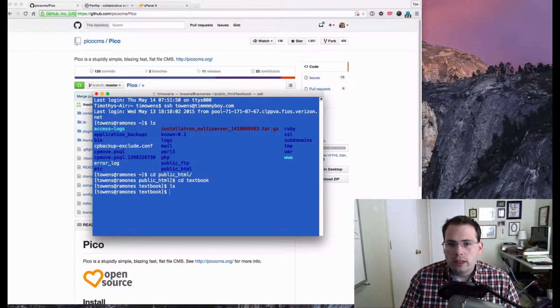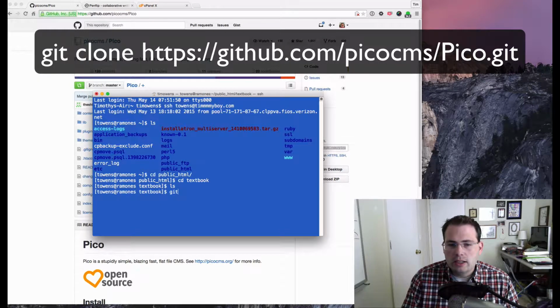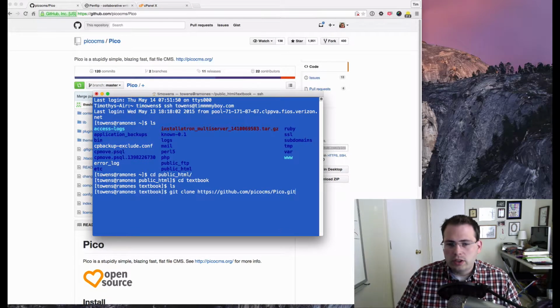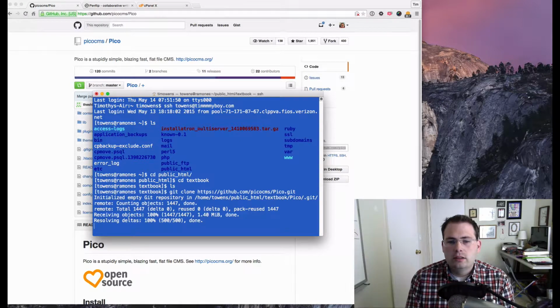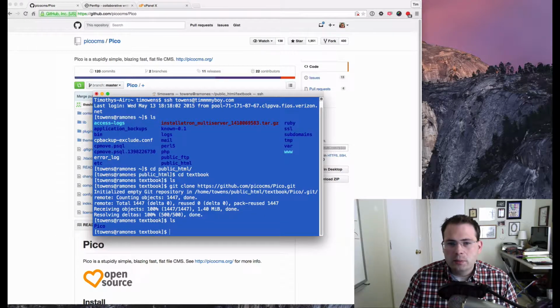So cloning with GitHub. It's very easy in Git. The way you do this is you just type git clone and then the URL. Now, if I left it just like this, just for a demonstration, let's leave it just like this. So git clone and then the URL, and you'll see what happens. There's one issue with this. All right, it cloned everything, so it basically installed the website, but let's do an ls and see what's in the folder now. Oh, it's in a Pico folder.